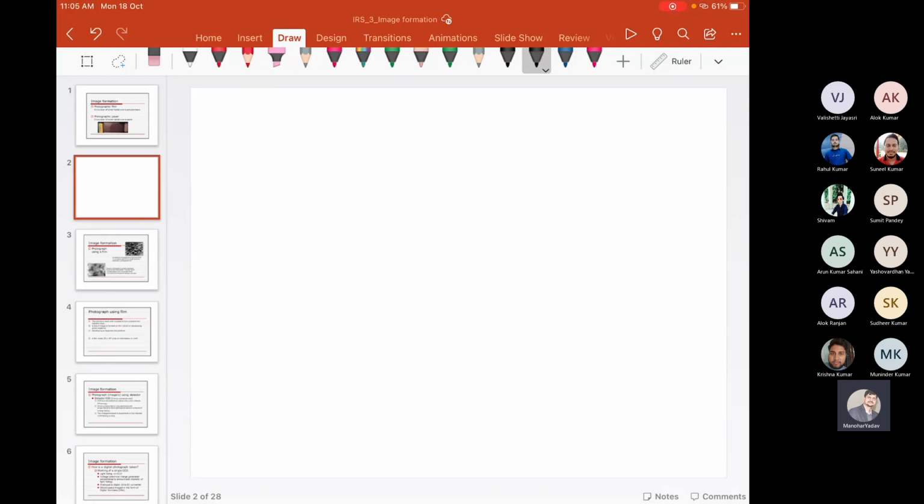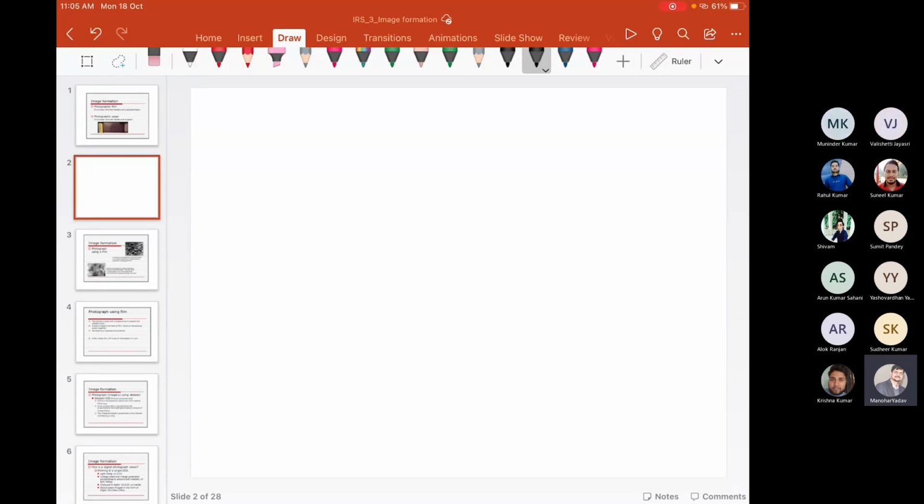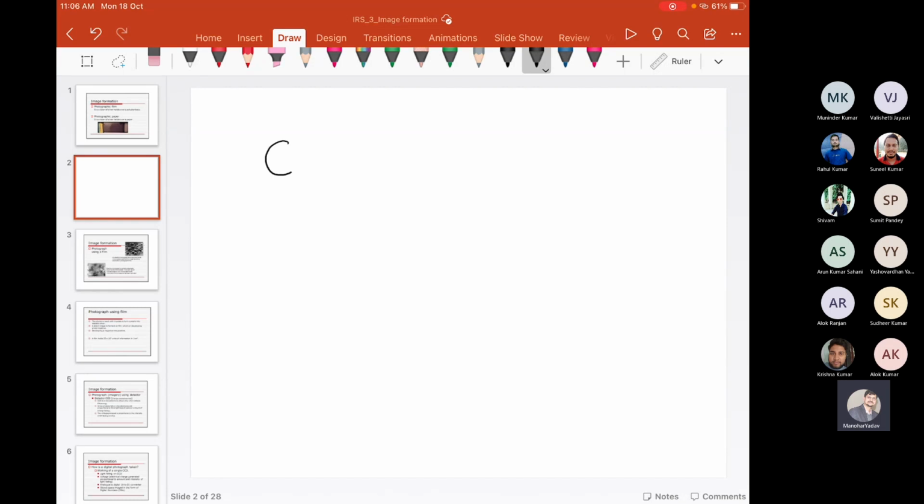Okay, so in the previous lectures, we discussed different steps in the image acquisition process. When we consider satellite-based imaging, understand the concept: we have divided the complete process into many steps. Like we discussed how the energy source generates light.